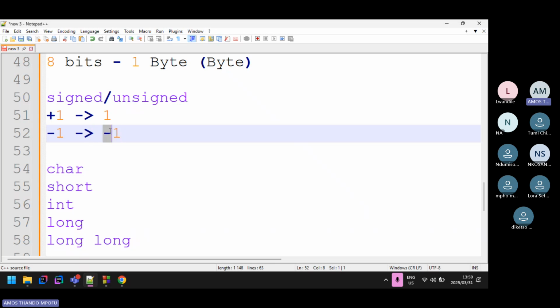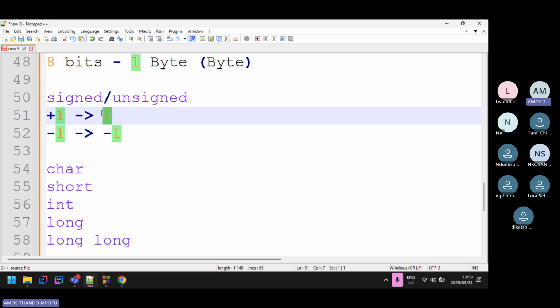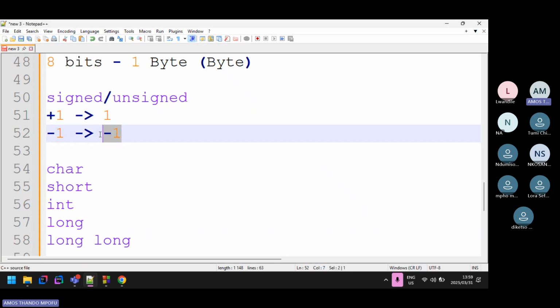You must put the minus. So this number has a sign, this minus sign. That means it's signed. And this one is unsigned, meaning it doesn't have a sign or a plus sign.